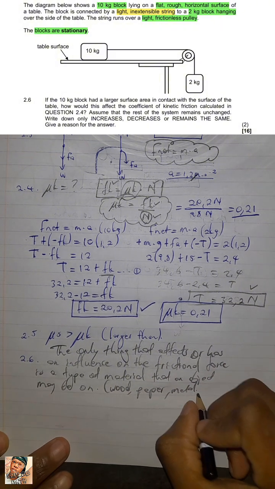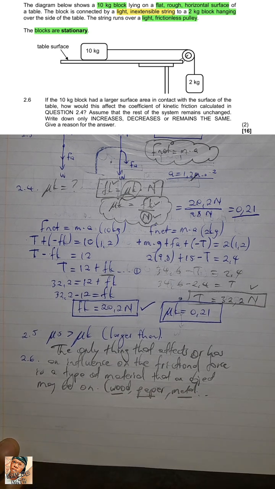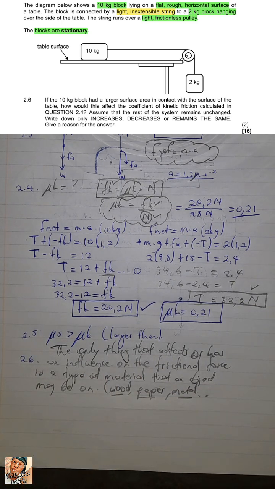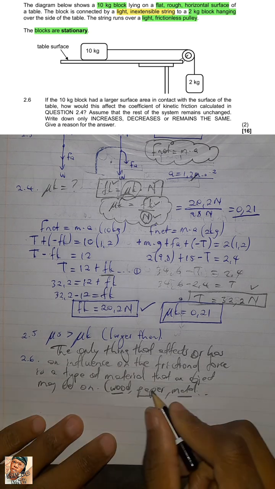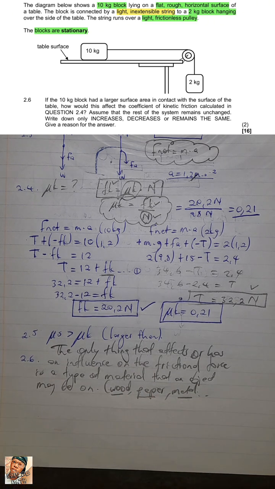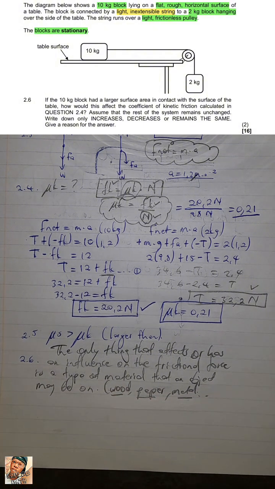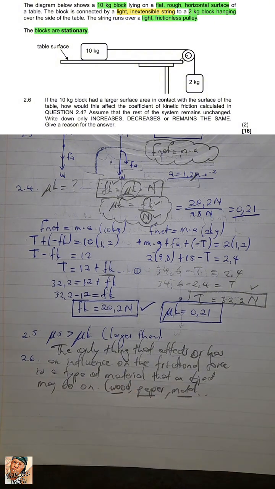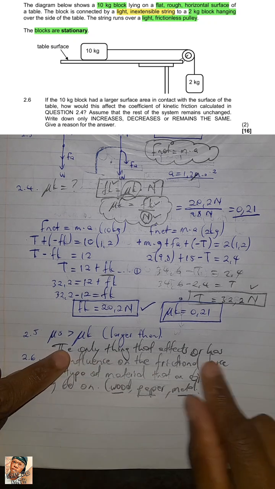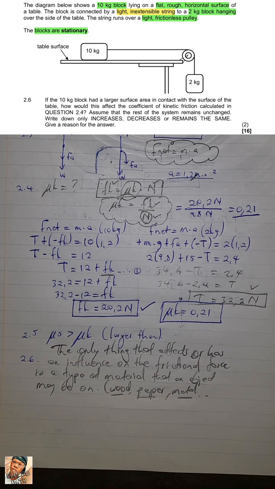All right, so these are different materials. These are the only things that affect the frictional force that is going to be acting on an object on that surface. So if the type of material is not changed, it means the frictional force is not going to change. Therefore, the coefficient of the frictional force is also not going to change. So the fact that they've only increased the surface area, they have not changed the type of material, it means that the coefficient of the frictional force is going to remain the same.